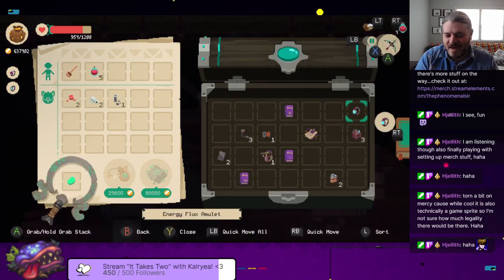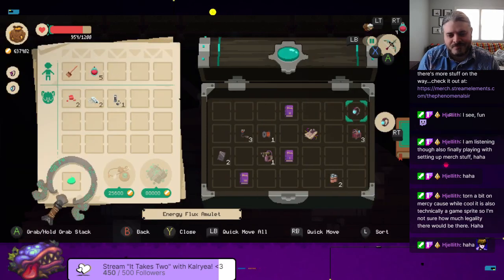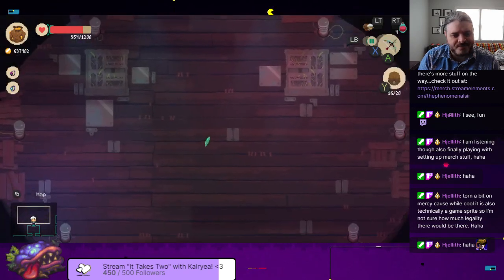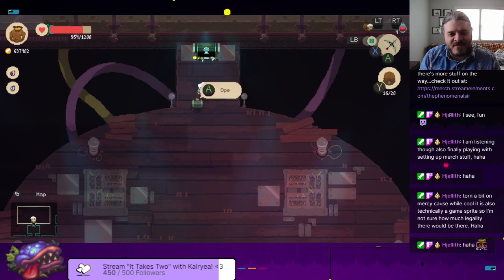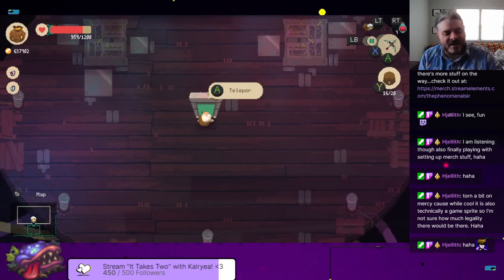I want to thank the Academy. What's this do? Boosts owner's health by canceling double damage of a secondary attack. No, that's nothing I want. Sorry. Tech dungeon completed and only an hour and 15 minutes in. We are definitely going to go straight on to the final boss.